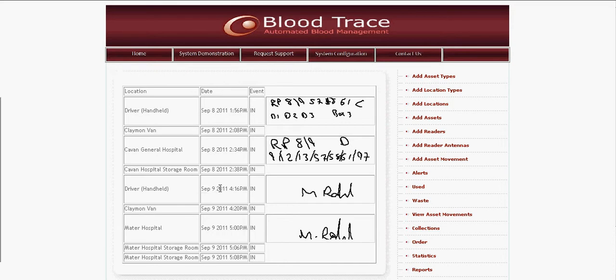The following day, however, this particular bag was moved from the Cavan Hospital back into a Dublin hospital. We can see that happened on September the 9th. On September the 9th at 5:10, this particular bag was moved out of the storeroom in the hospital for usage.